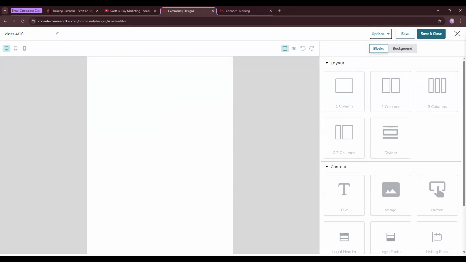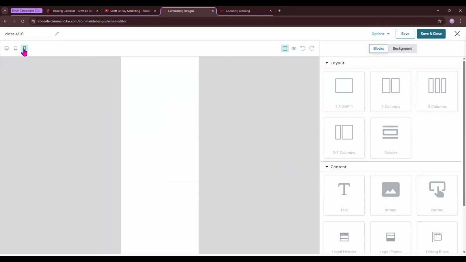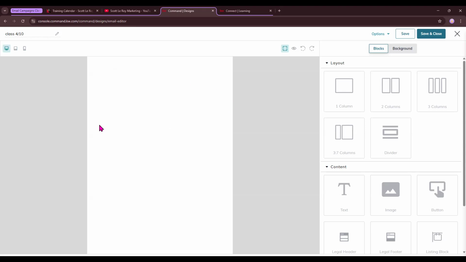Now our next banner, we have some preview options. This allows us to see what our email design will look like on a desktop when someone is viewing it, what it will look like in a tablet view, and what it will look like on a mobile view. Now, very important to take a look at these different ones. Sometimes we do see the mobile not adjust quite right, and you may need to come back and adjust the full design to make sure that that is translating properly to the mobile device.